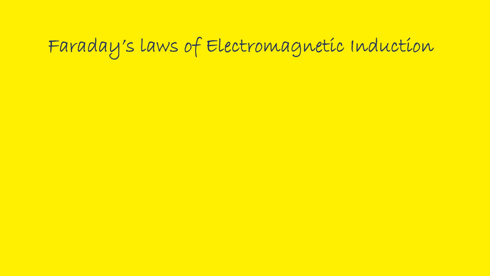There are some requirements for Faraday's laws of electromagnetic induction. Firstly, we need a conductor; second, we need a magnetic field; and third, which is very important, the relative motion between the magnetic field and the conductor. When we observe these three, then we can expect an EMF in that particular conductor. So this is Faraday's laws of electromagnetic induction, and this is about the first requirements.